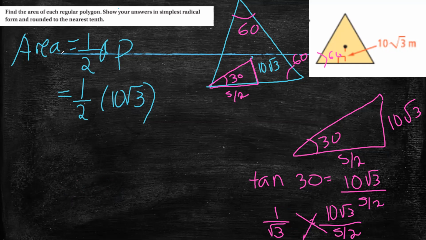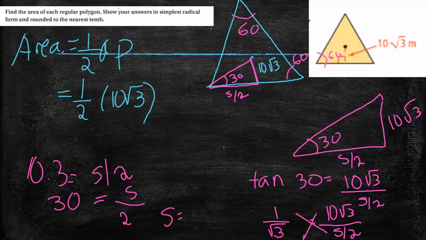Then square root of 3 multiplied by square root of 3 will be 10 times 3. Is it right? Yes. Then equal s over 2. So 30 is s over 2. So what is the length of s? 60. 60, thank you. Teacher, from where did you bring the 1 over square root of 3? Miss, you can find it from the calculator, but I memorized it when I was at school. Yeah, okay. So s is now equal to 60.